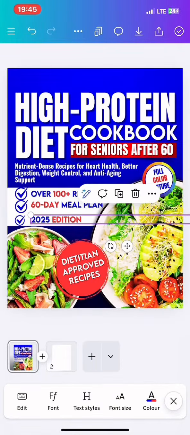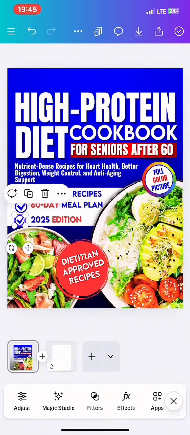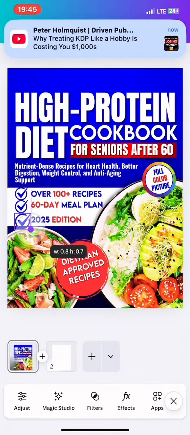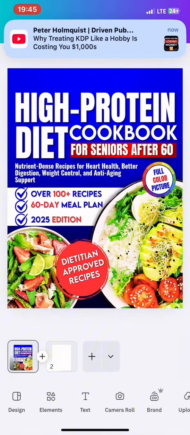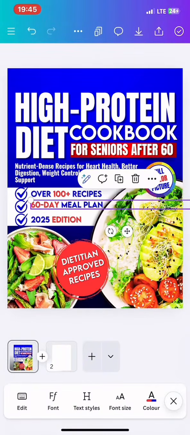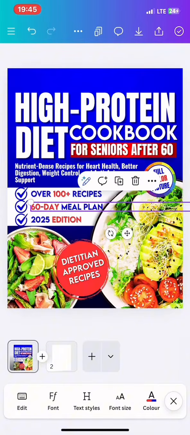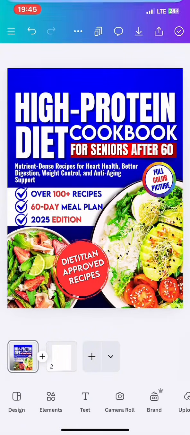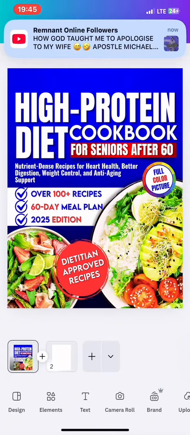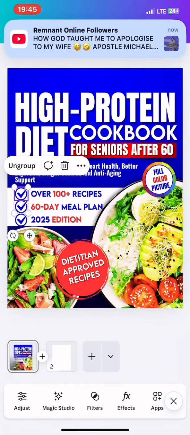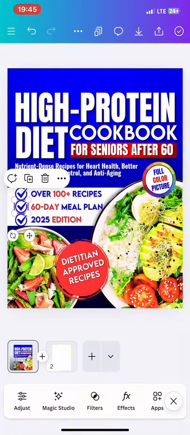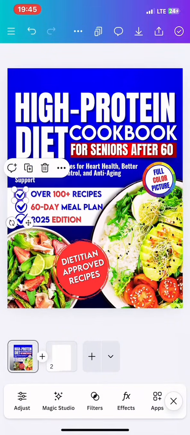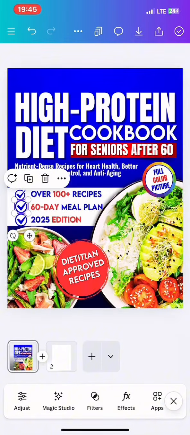So this is the most simplest, in fact the most simplest book cover that I have done on my YouTube channel. Are you getting it? The most simplest book cover. So your shape, you have to position your shape. Now my shape is kind of big. The call to action can actually enter here. The space that we are seeing now is actually not necessary. So you can on your own adjust it to make sure everything aligns. So this is just the cover that you're seeing. Very simple cover.